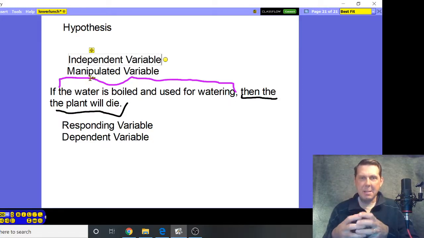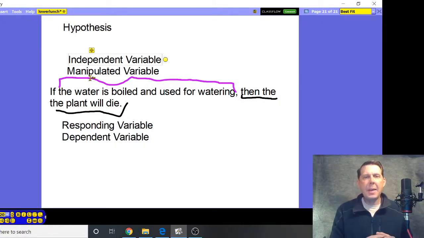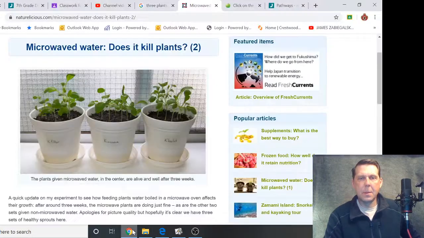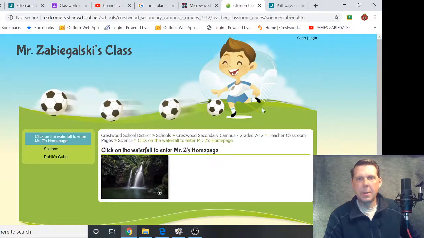This is going to be independent of the other stuff. I'm going to manipulate this, the boiling of the water before it's used. If I do that, then I think the responding variable, the other change, will be the plant will die. Or it will depend, the plant dying will depend on the fact that I manipulated that. Okay? All right.